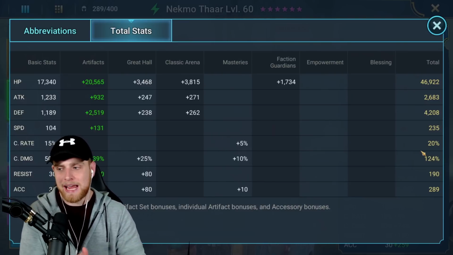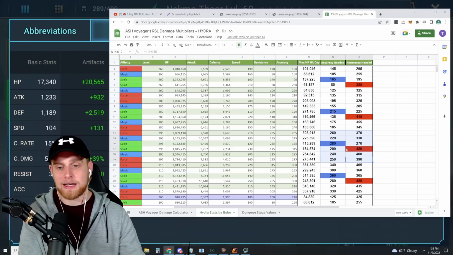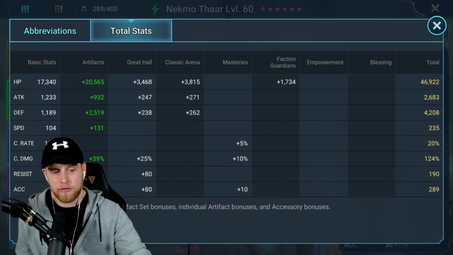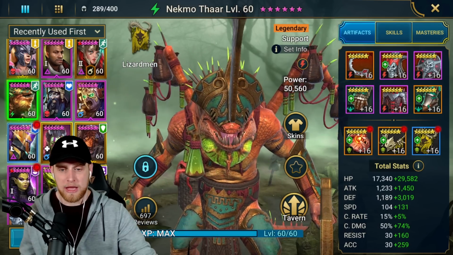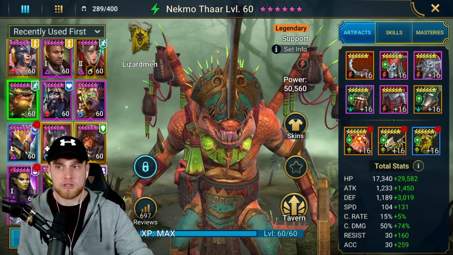We have 289 accuracy. Now, as far as the accuracy and resistance requirements, we're going to be looking right here. I need 450 resistance to resist everything, and I need 280 accuracy to place all my debuffs. But remember, we do have decreased accuracy going out on all the enemies, so we don't actually need 450 resistance. We need about half of that. So my resistance tank, my mischief tank, Shamel, has plenty of resistance to resist all the mischief hits. But as far as Necmo, that's his build.